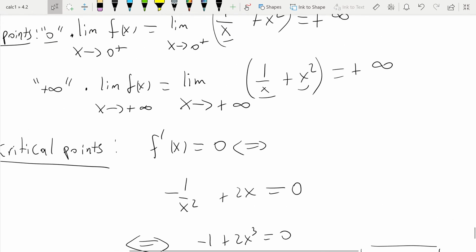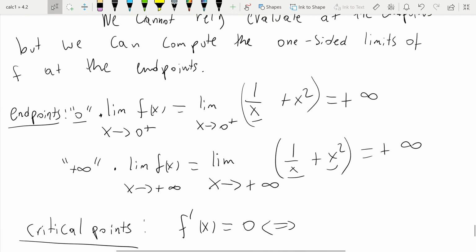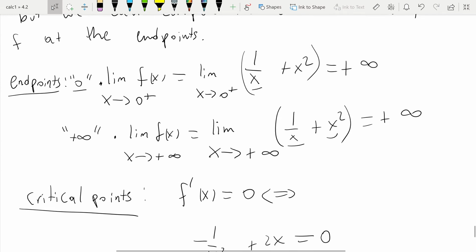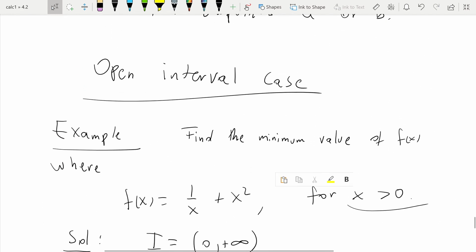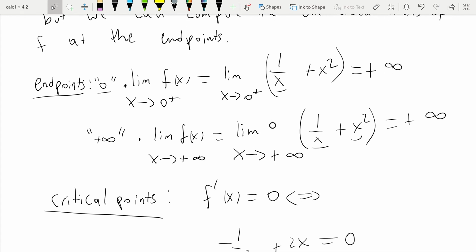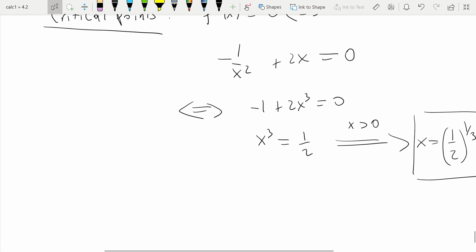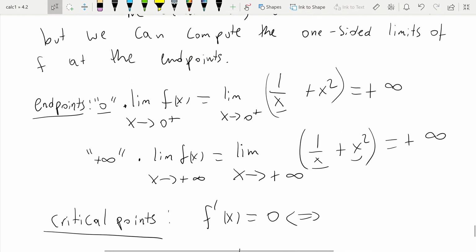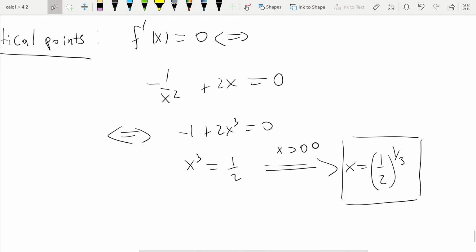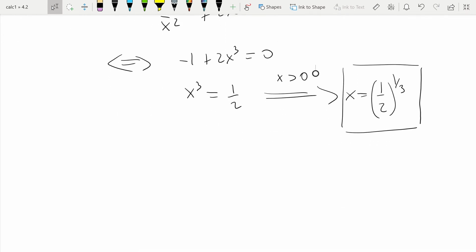And what's important about that? Well, just like before, we consider the endpoints and the value of f at the critical point. Remember we are asked to find a minimum value. Nothing at the endpoints, or the virtual endpoints, remember we're taking limits, is approaching, say, an infimum value, a value that is smaller than any value of f of x. So there cannot be any smaller values than the one you've found with this critical point, because at the endpoints, the function is actually going to infinity. So whatever critical point you found, though you found only one, has to be a minimum.